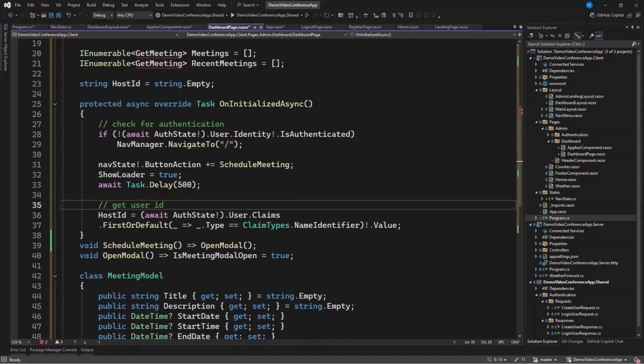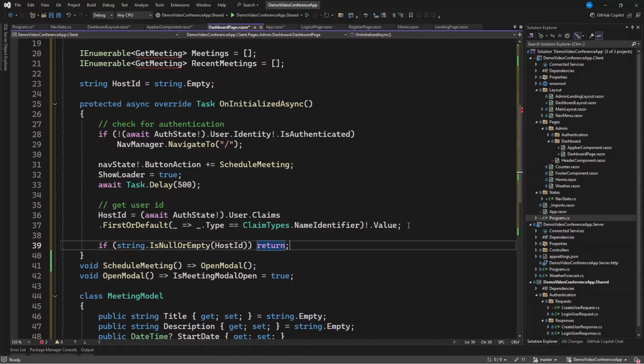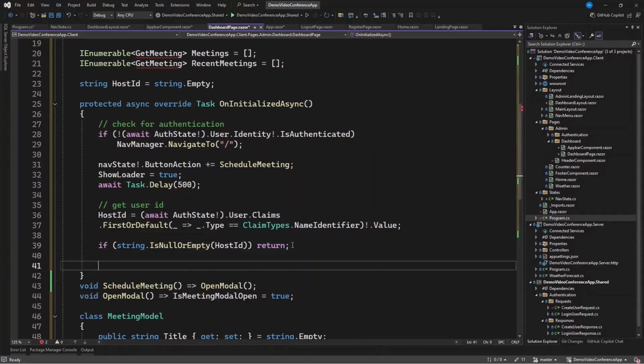And after that, we want to check in case this is null. Maybe there might be an issue whereby the user is created and the host ID or ID is not part of it. In case this works and it is null, we want to return, but sure, it's not going to do that. But we want to make sure we check and then do the needful when it actually happens. Then in case everything works here, we're going to get meetings.